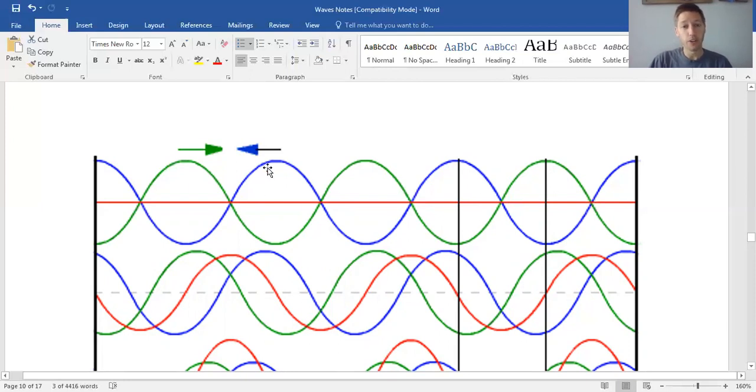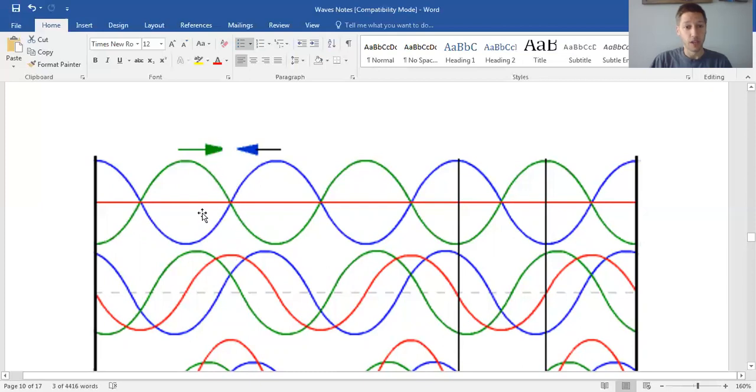So right now, where the green wave and the blue wave are, they have completely canceled out because the green and the blue are opposite each other. Again, this is an example of complete noise cancellation. There is no noise now. But as the waves move past each other, the added waves come together and we get a different thing.